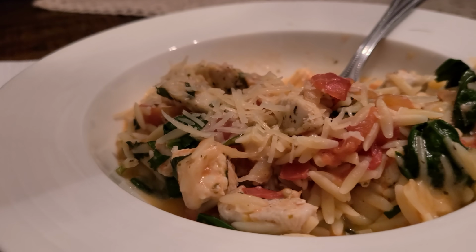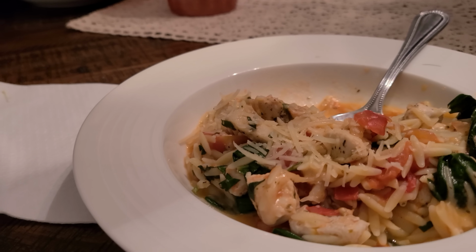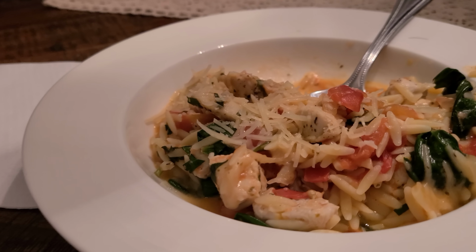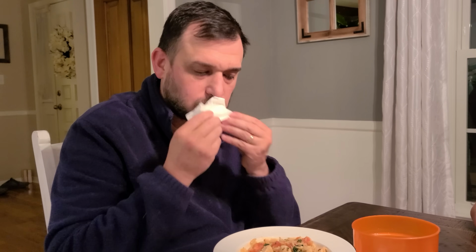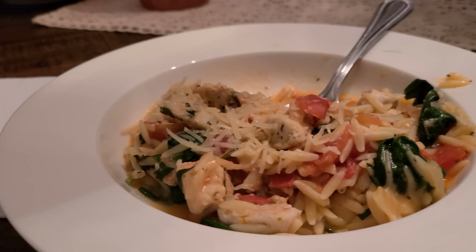So this one, I think this would be a great one in the summertime as well because it is so light and fresh. It's not heavy at all. Even though you've got that pasta, it's really good. Y'all should try this one. Kind of like a pomodoro. It is kind of like a pomodoro. That's a good description. That would make my mama happy. My mom's favorite dish at Olive Garden, until they got rid of it, was capellini pomodoro.